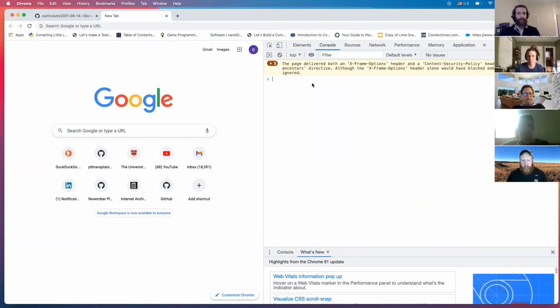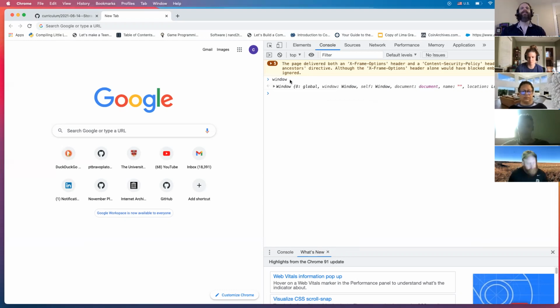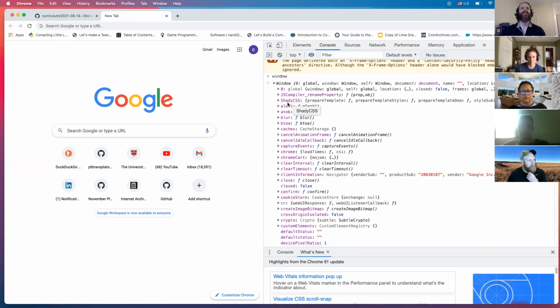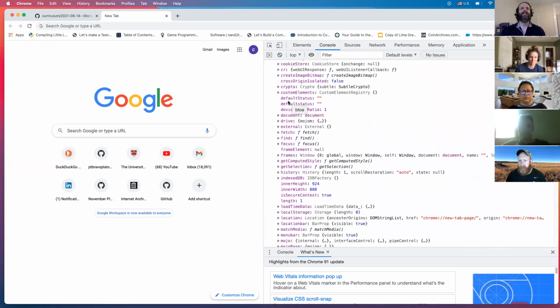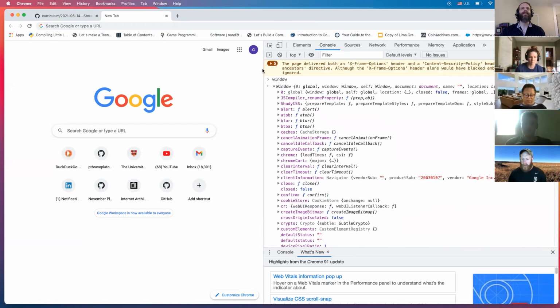So I can go here to the console and I can actually add something to my storage. If I look on my window object, you have this local storage object that exists on the window.